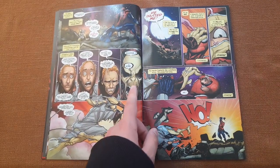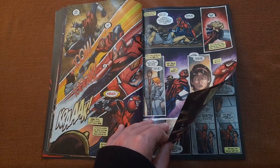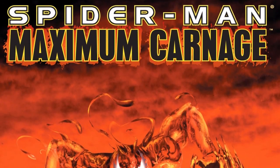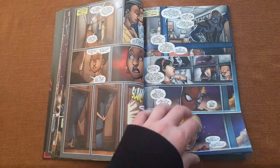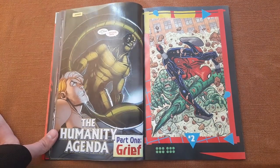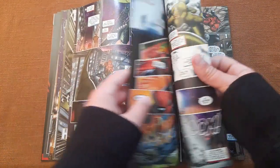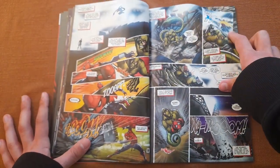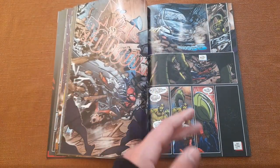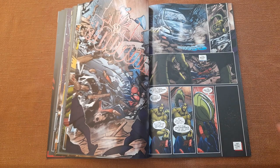In the first issue, Spidey fights Carrion — a villain we don't really see nowadays. He was more of a 90s villain and was also in Carnage's team during the Maximum Carnage event. At the end of the first issue, Scorpion visits Spider-Man and tells him he knows his real identity. So in the next issue they fight, and the fight is epic — really well drawn. Then Ben tries to figure out who sent Scorpion and why, but can't find a good explanation, and then more villains come.